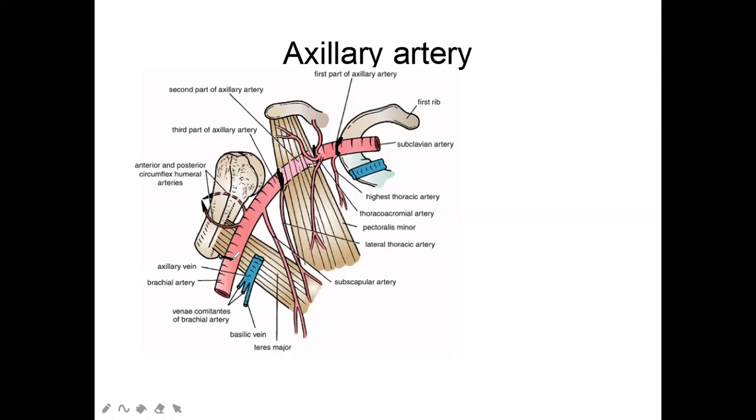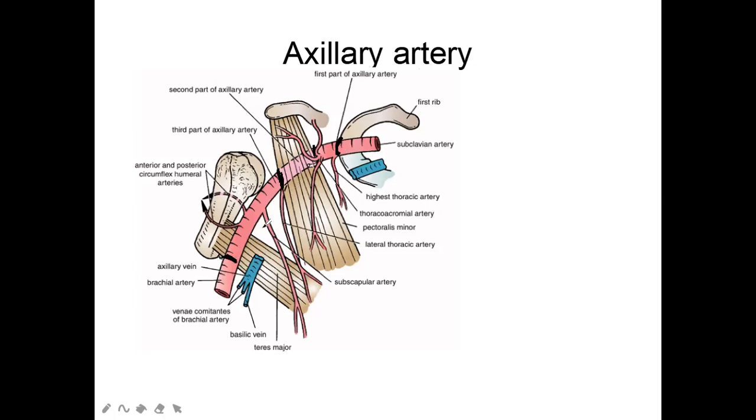of the teres major, right? The lower border of the teres major. Why? Because the teres major forms a posterior boundary of the axilla, and also forms the lower part of the posterior boundary. So the lower part of the teres major, that's the lower extent of the axilla. So the axilla stretches from the outer border of the first rib to the lower border of the teres major. So there we have three parts.